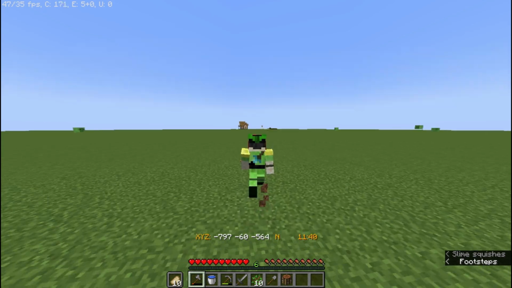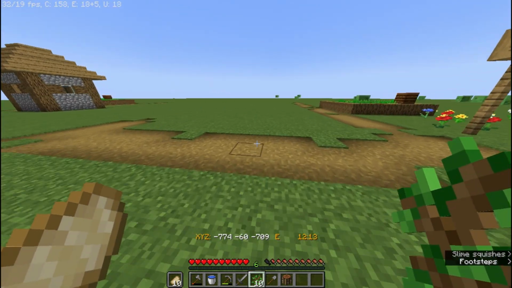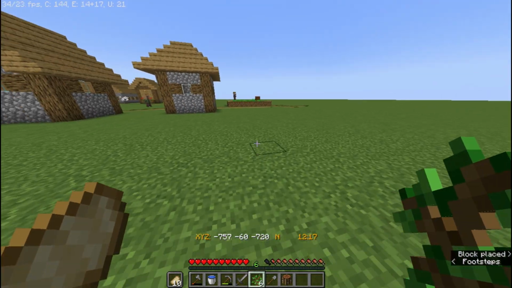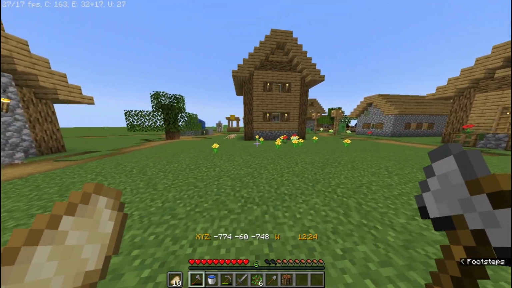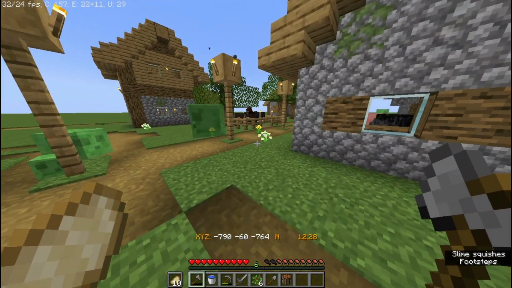That took a long time as well. Oh my god. Since 1.18, ugh. The villages are just so spread apart. Anyway, my goal here is to find a blacksmith. And these villages, I thought at first that this village had a blacksmith. So I laid down some trees. But it turns out this village doesn't have one.